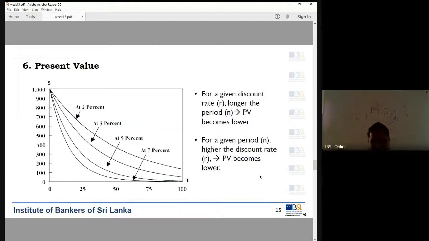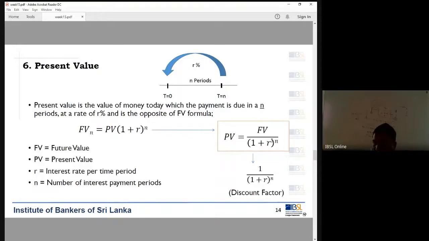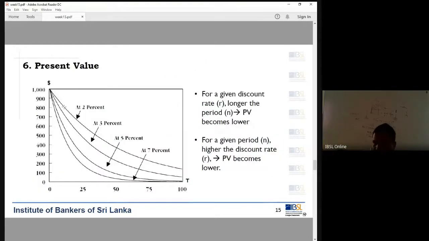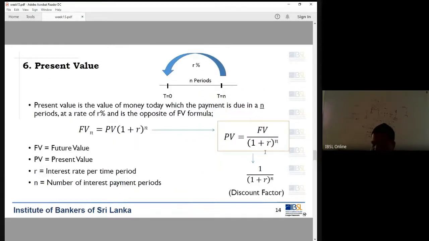Look at this graph. It is also somewhat elaborative on these two variables of time period and different interest rates. Now this axis is your value. Like in our previous graph of $1 being compared, this is $1,000 being compared at different time periods of, let's say these are years of 0, 25, 50, likewise, and these are discount rate or the R. These are lines of 2%, 3%, 5%, and 7% being applied to this R that is shown here.